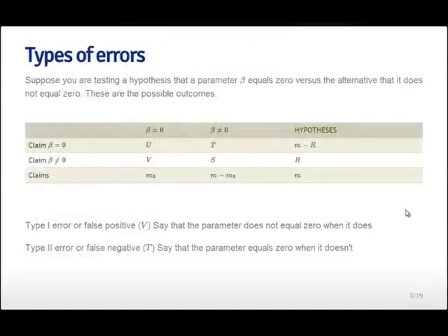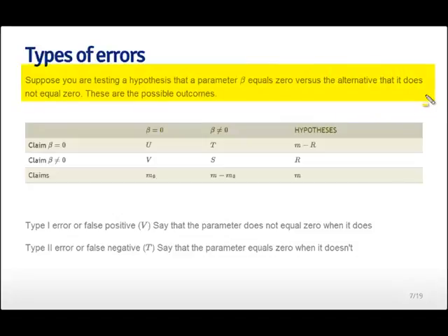So I've been referring to p-values and hypothesis testing as sort of interchangeable ideas, but they're not really interchangeable. You can imagine where you're performing a hypothesis test for a parameter beta, and you're trying to determine whether it equals 0 versus the alternative that it does not equal 0. An example of when that might happen is, say you're fitting a linear regression model relating one variable to another. If the coefficient for the covariate is equal to 0, then there's no estimated association between the two variables. And if it's not equal to 0, then there is some association.